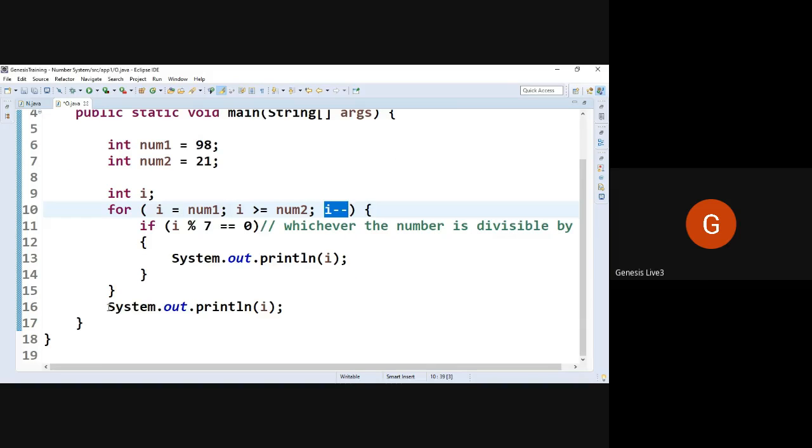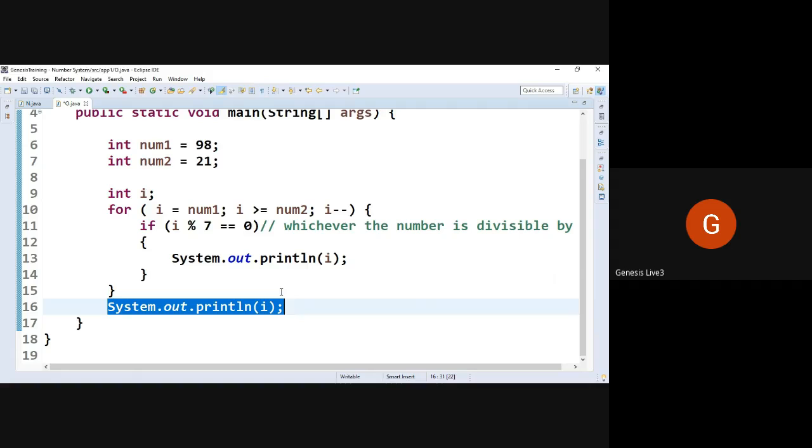Now what will be causing the loop to break? That is the value I'm printing. So it means i becomes 20.